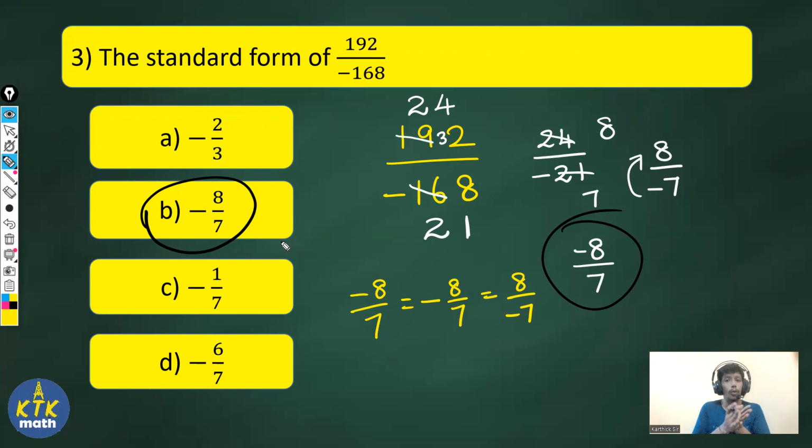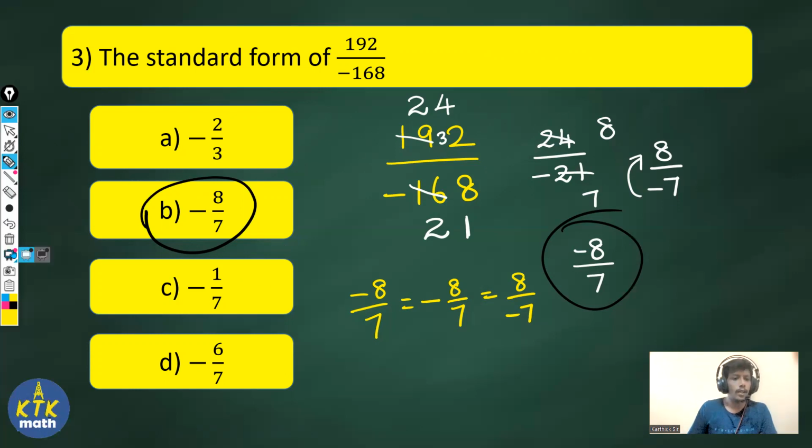Okay, so in a standard form question, always try to simplify the numbers. When you are simplifying, choose the largest table possibility. Even this question can be done with the cancellation of 2 table and 4 table also. But by reaching this 8 by minus 7, it may take more time for you. So the larger the number you choose for the cancellation, the more it will reduce your time.